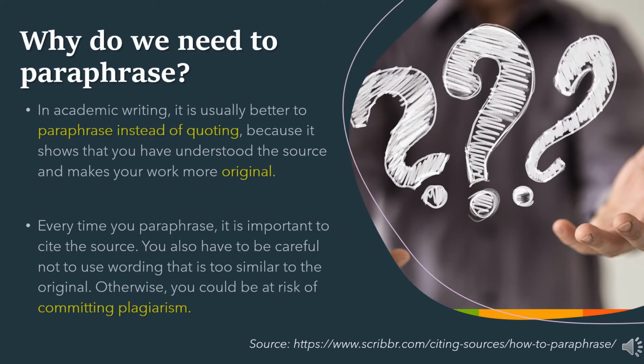Why do we need to paraphrase? In academic writing, it's usually better to paraphrase instead of quoting, because it shows that you have understood the source and makes your work more original. Every time you paraphrase, it's important to cite the source. You also have to be careful not to use wording that is too similar to the original. Otherwise, you could be at risk of committing plagiarism.